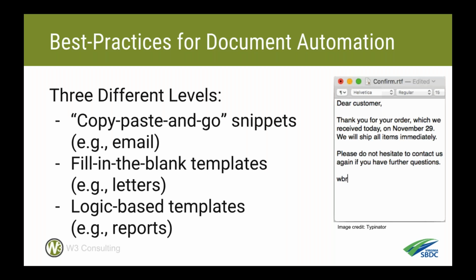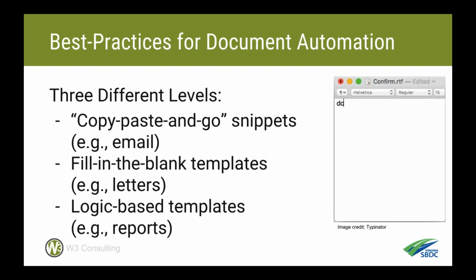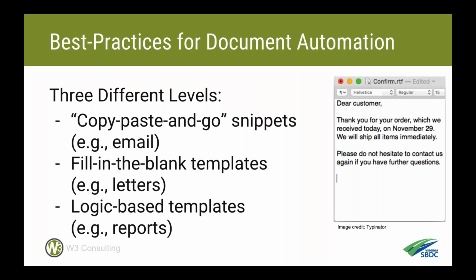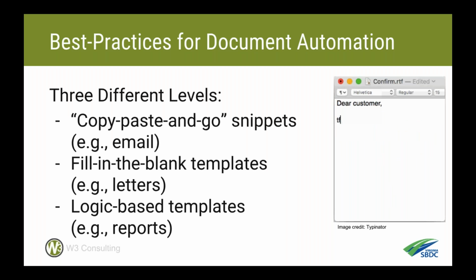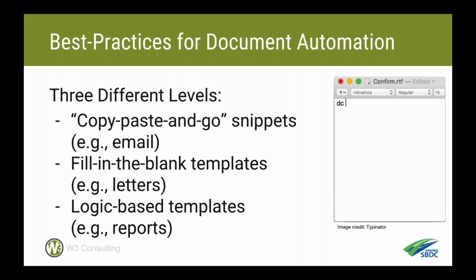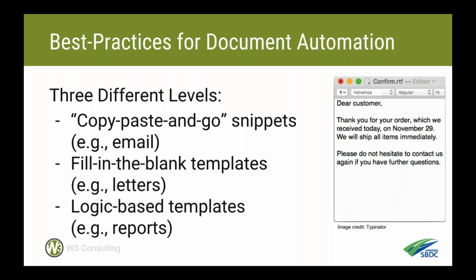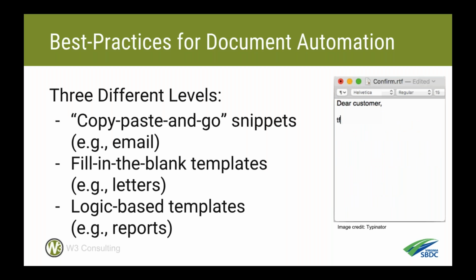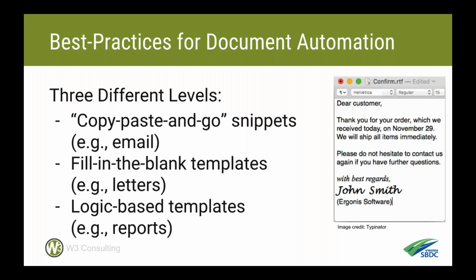You can see the little GIF there that I've implemented. That's actually from TypeInAText, which is one of the tools I'll talk about later. But this is actually an example of which one? Think about it. So what's happening here? It looks like the system is going ahead and recognizing some shortcut keys that you're typing, and then it's inserting the text. Okay. In this case, it happens to be a copy, paste, and go. So it's a snippet style document automation software. Okay. So it's good for you to recognize the different types of document automation tools that are out here, so that you can understand where this might really work for us.